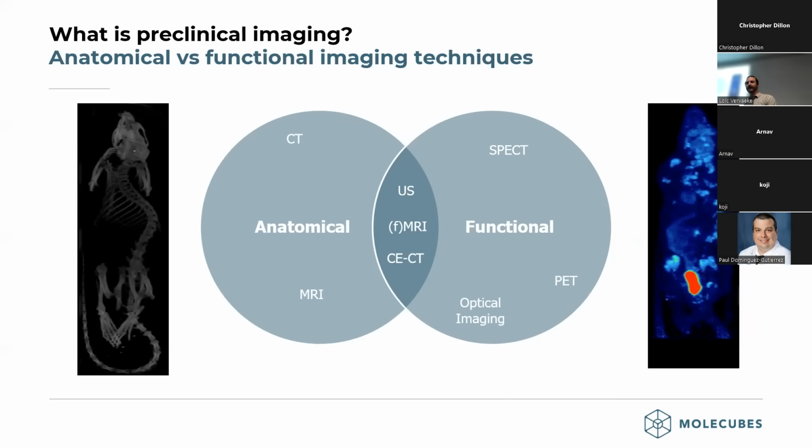The different modalities that exist out there can be split in these two broad groups. You might recognize the optical imaging one, which, as far as I understood, is available here in the ICBR as well. CT is obviously an anatomical scan. Together with contrast agents, you can get into more functional areas, but the true power of PET and SPECT imaging is really the functional aspect. And with combined PET-CT imaging, the hybrid or multimodal formats, you can have the best of both worlds.